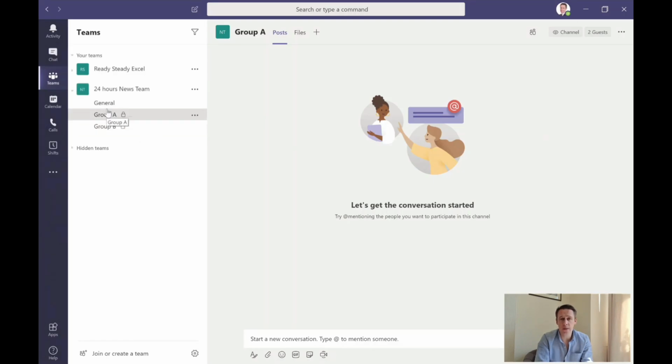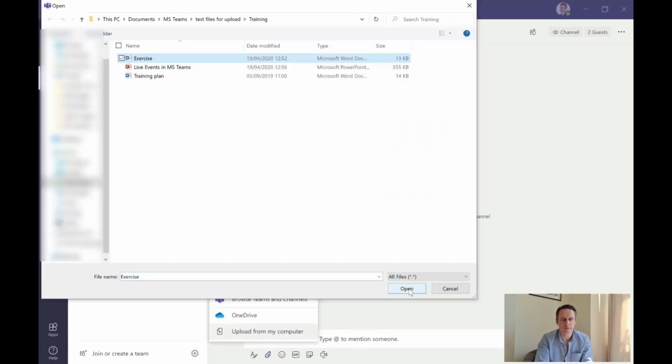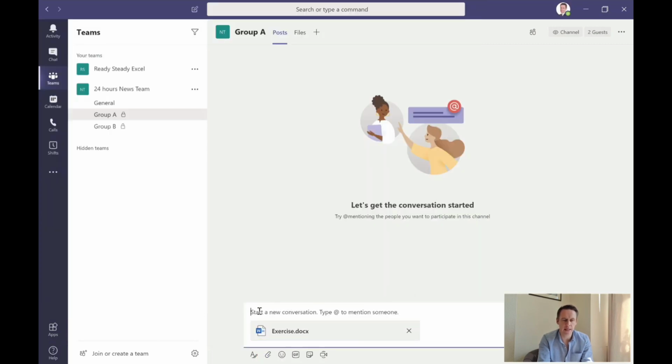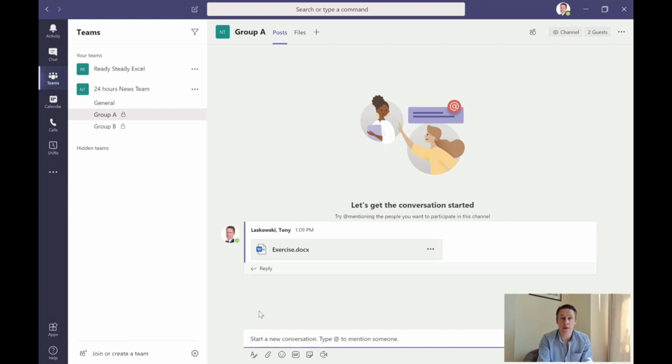A little thing that you might want to do is that you can preload an exercise into these channels. Okay, so let me show you how. So if I click down here on the paperclip, so I'm first going to add the exercise. I've got one here. I'm just going to press enter to this. So that will add this document to this channel. And then from here, so that's in there, and they could open it from the feed.